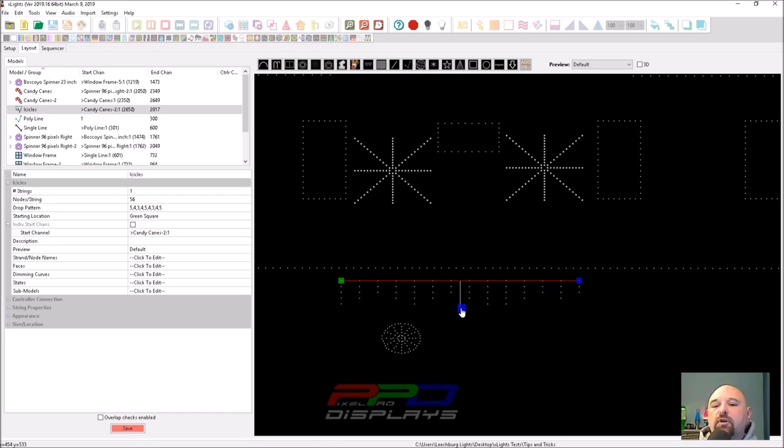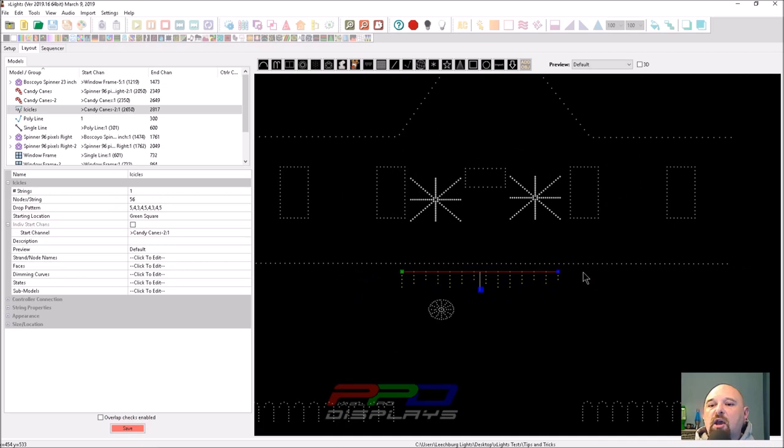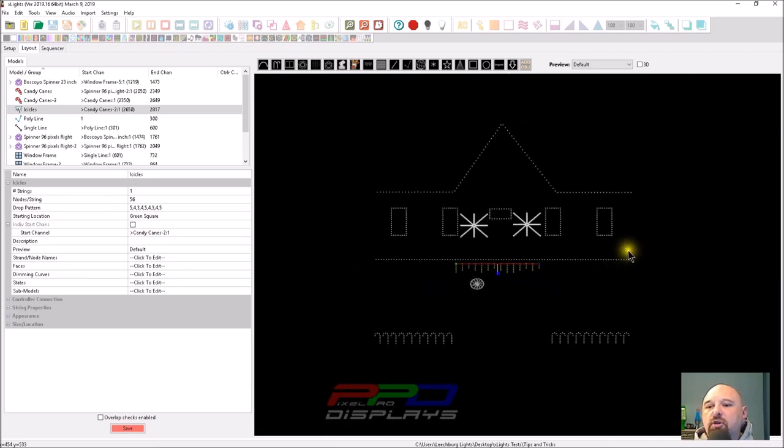They're very, very simple to get going with. There are some other options that you can definitely change, like the start pattern. You can change the starting location. See that right now it's going from left to right. Typically on my layout, everything starts on the right because all my controllers were over here, so I would start on the right and go from right to left. Just how I did it 7 years ago, 8 years ago, actually 12 years ago. That's when I started putting my lights up over on that side.